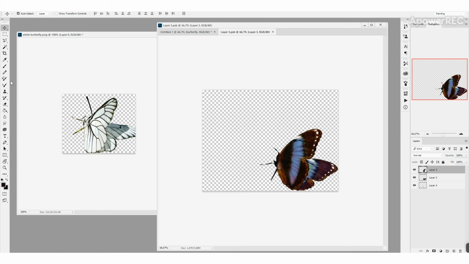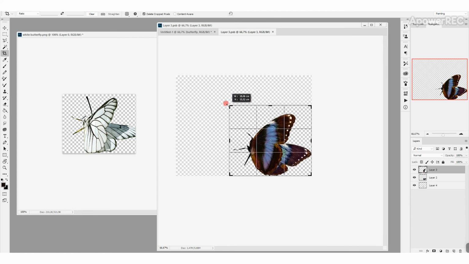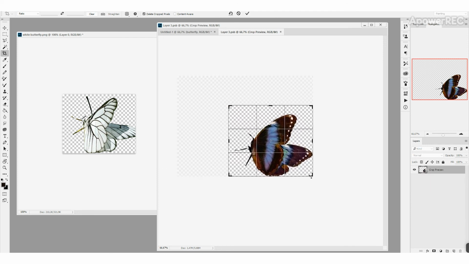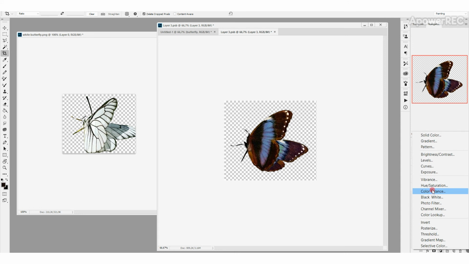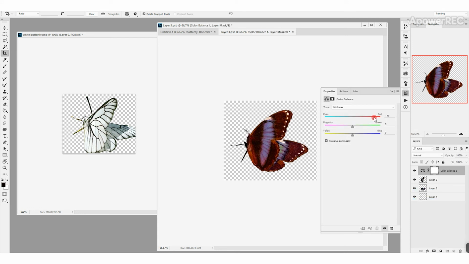So I can change the file like this. If I want to change the color, I can do that. I can, for example, make the color balance here different, make it red.